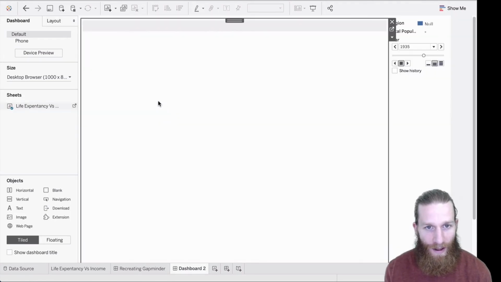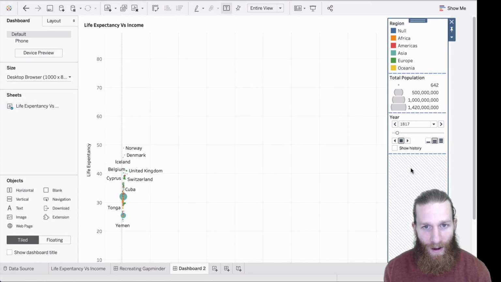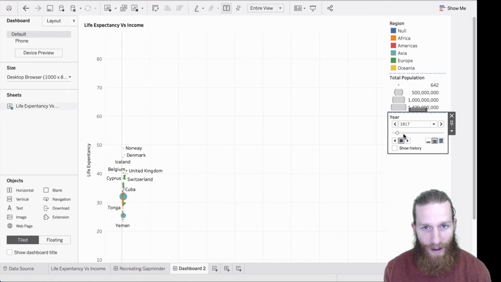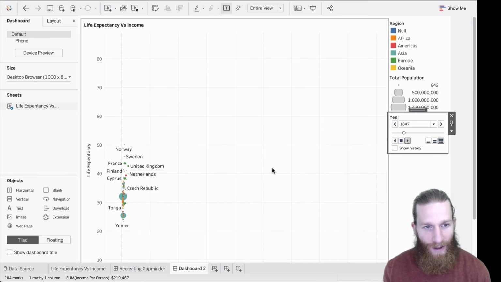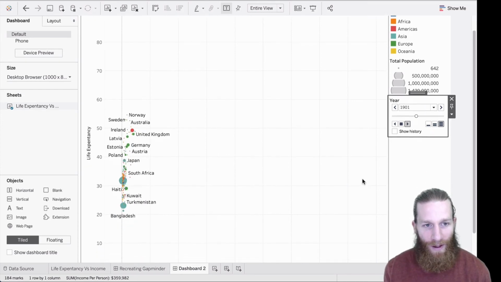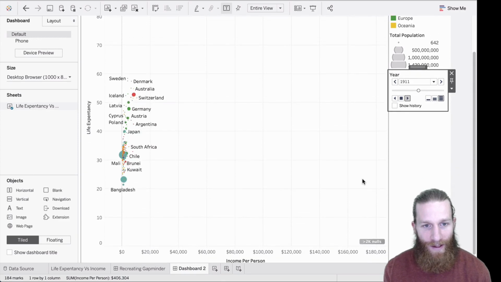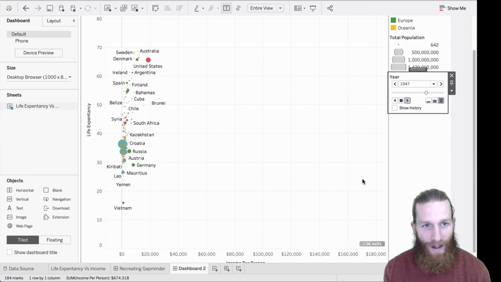So I'm going to put this visualization on a dashboard, and then I think we should be able to back it up in time. So let's start back in the early 1800s, and if we click play, I think that should play this visualization for us. And let's do it at the max speed. We're going to see the classic Gapminder visualization, where we can see over time how each country has increases in income per person and life expectancy, and how those things are trending together a bit.